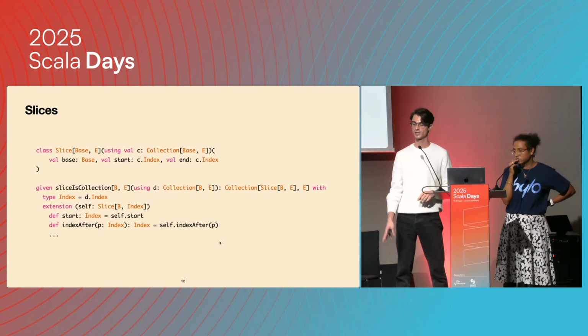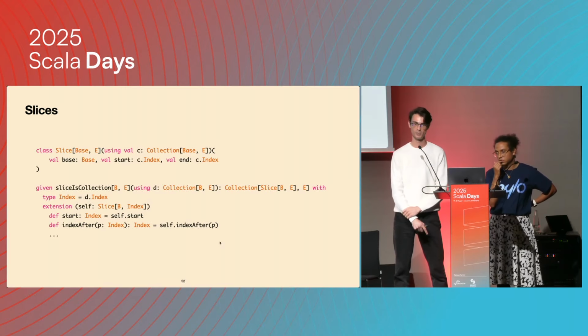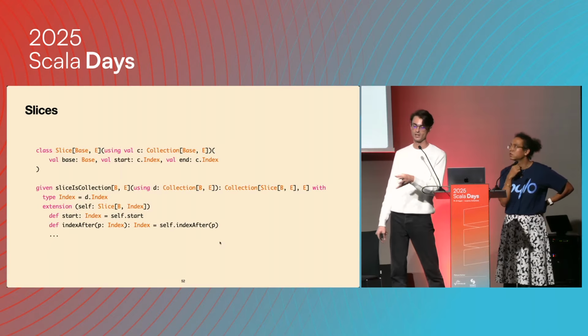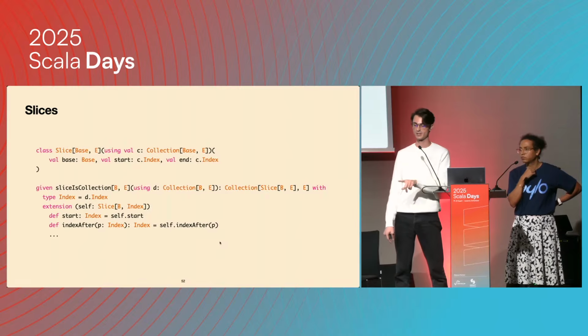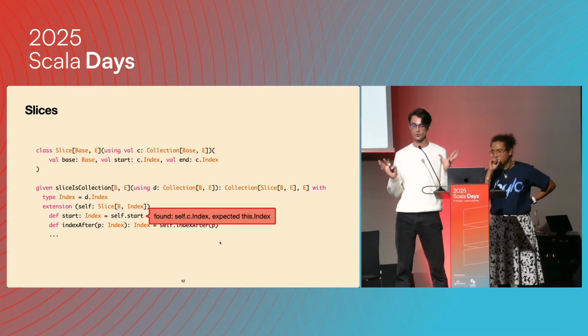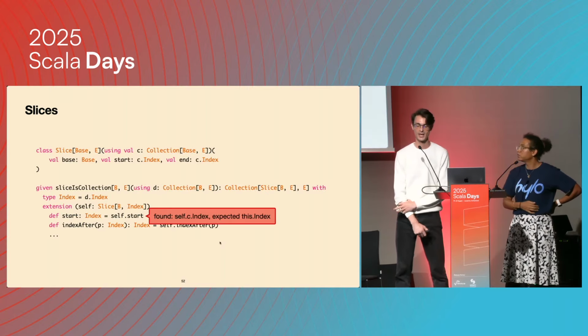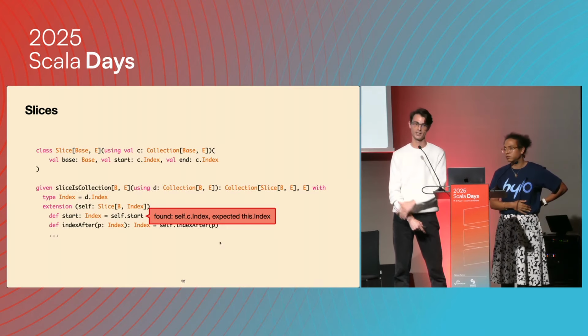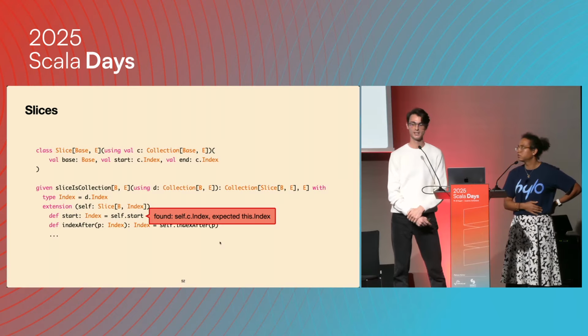In Swift, it happens that to even be allowed to write slice of B, you need to assume that B is indeed a collection. So there is implicitly an extra constraint that B is a collection, which we here have explicitly named D. We can now use this instance to define the type of indices of the slice based on the witness that the inner base type is a collection. But we have a new error. The compiler will complain that the type of start found in the class is c.index, whereas we've defined index to be d.index.